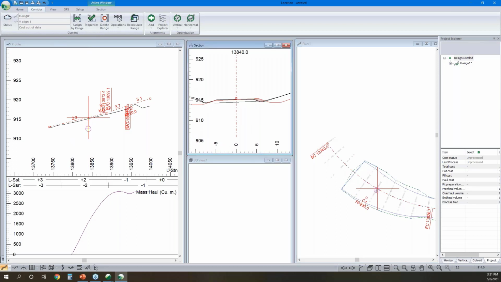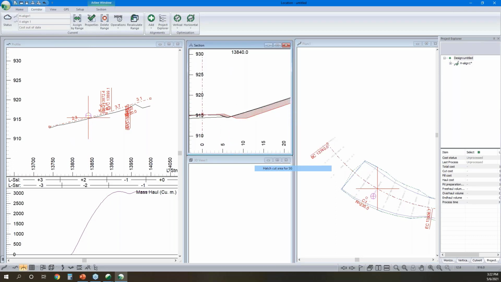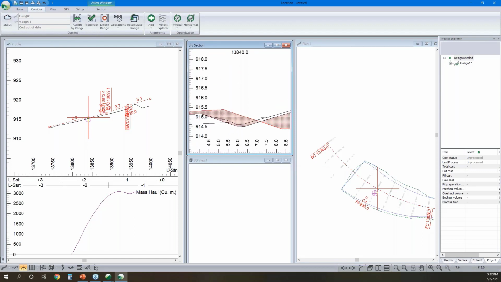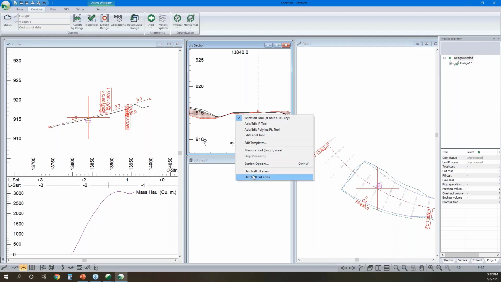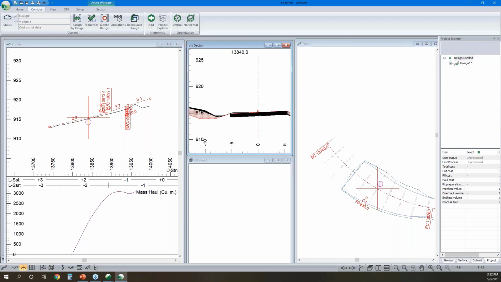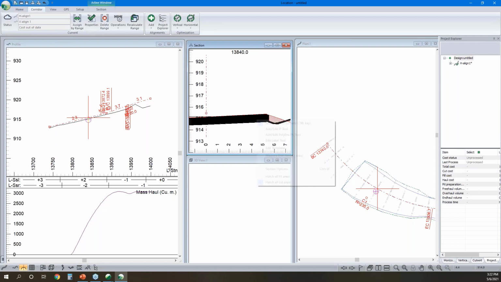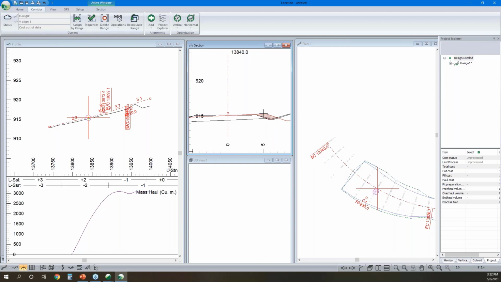So we can click around and we can see that right now we are calculating volumes. I've got my cut volume calculated for subgrade. My strip layer is being calculated first, so that's good. But if we come into our undercut, I'm going to turn on hatch all for undercut. So here, it's not just calculating our removed and replaced material, it's extending right up to the top of the merged surface. So I'm going to do some tidying up on my end, and I'm going to use our fixed sections for that.